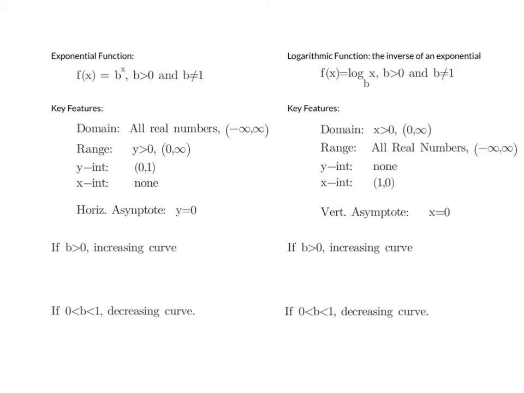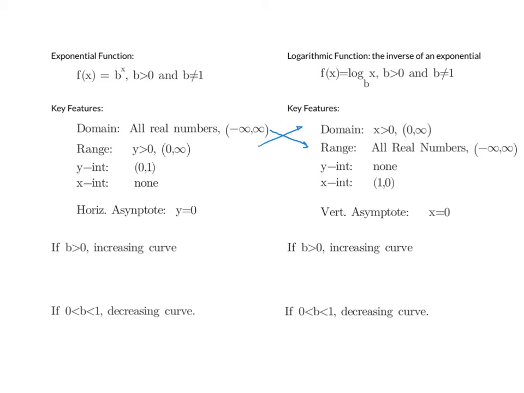For exponential, our domain was all real numbers, or negative infinity to infinity. Remember that the logarithm is the inverse function, so my domain becomes my range. My range is going to be all real numbers, or negative infinity to infinity. My range for my exponential becomes my domain for the logarithm. So we're going to replace my y with an x. We get our domain is x is greater than 0, or 0 to infinity.